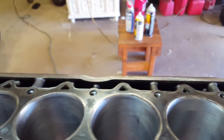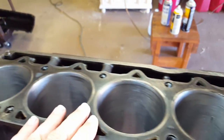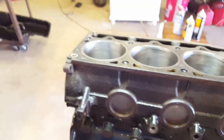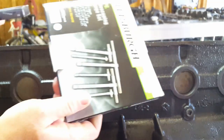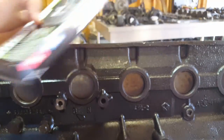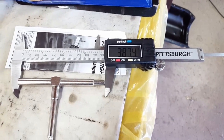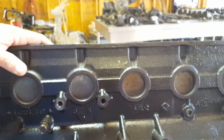Right there looks like I might need to hone this one one more time — that's pretty high up where the piston rings will go. Maybe this one over here too. The other ones look pretty good. I did go get a caliper and measured — I used one of those bore gauge inserts for four inches, stuck it down in the bore, then measured with this, and double-checked with the small side internally. It came out to about 3.872 inches, so according to what I read I'm in the range to go ahead and order the standard pistons.